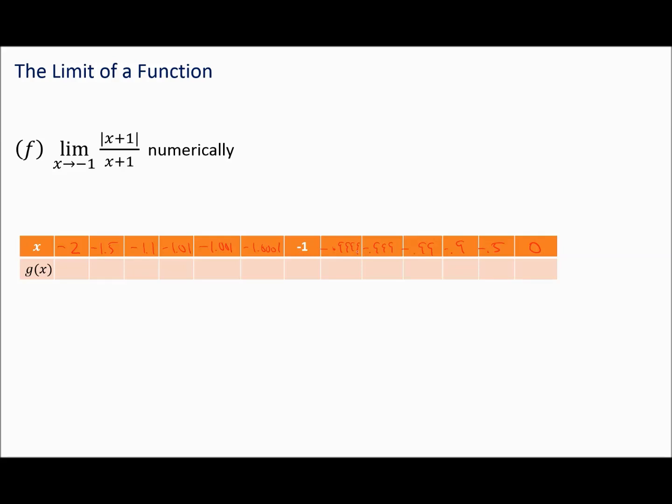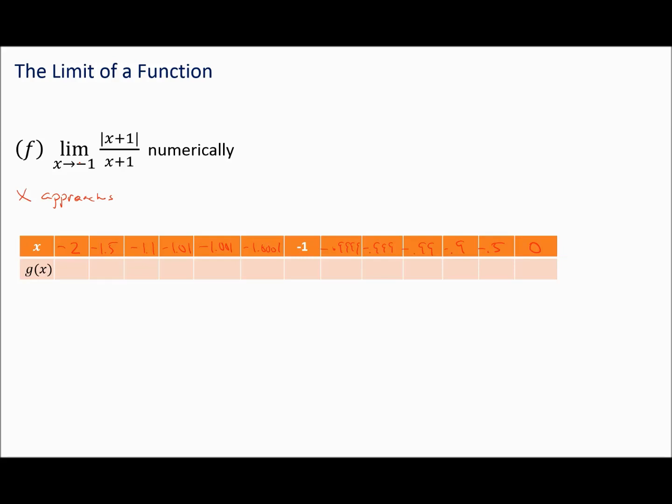Okay, so I take -2 and plug it in. Oh, by the way, notice the notation. It's the first time I've written the notation. We're going to take the limit as x approaches, that's the way you would read that, as x approaches -1. Now that's from the right and the left, so if you ever see that, that means you're going to get closer to -1 on both sides, and you must check both sides, okay? So we're going to do that.